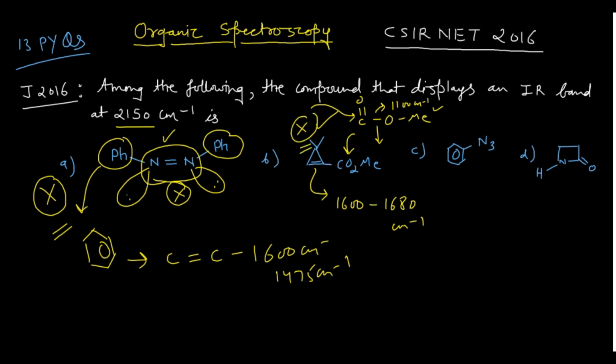Now moving to the third problem. This could be your probable answer. How? This is your benzene ring, and it is nitrogen double bond nitrogen, and again nitrogen double bond nitrogen. This would be positively charged because it is tetravalent, so it must lose the electron pair, and this is divalent, so it should have a negative charge due to this lone pair. And this is actually the resonance structure of this species.